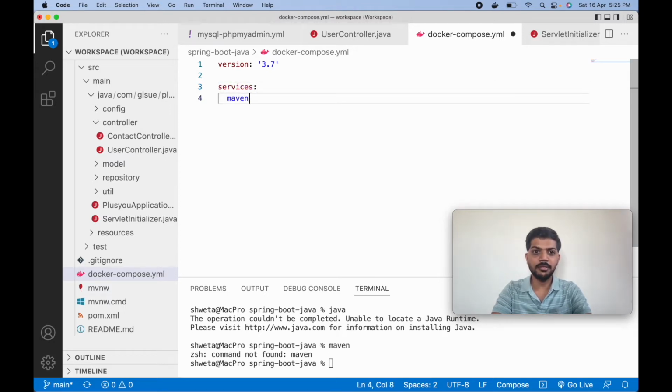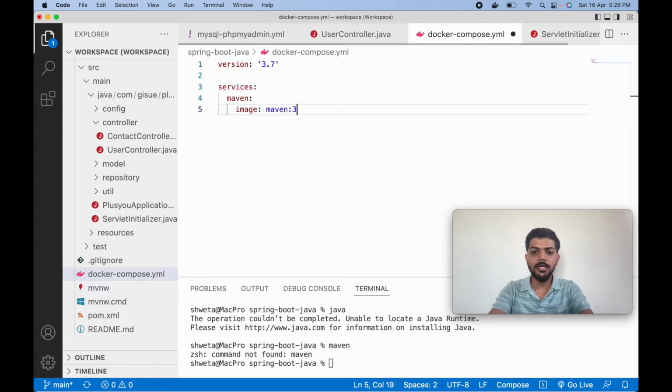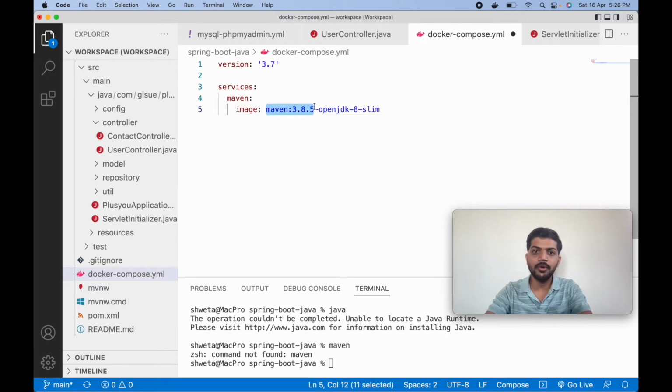We'll say Maven service. Now we have to mention the image. So the image we will be using is Maven 3.8.5 OpenJDK 8 Slim. Here the Maven version is 3.8.5, the Java version is 8.